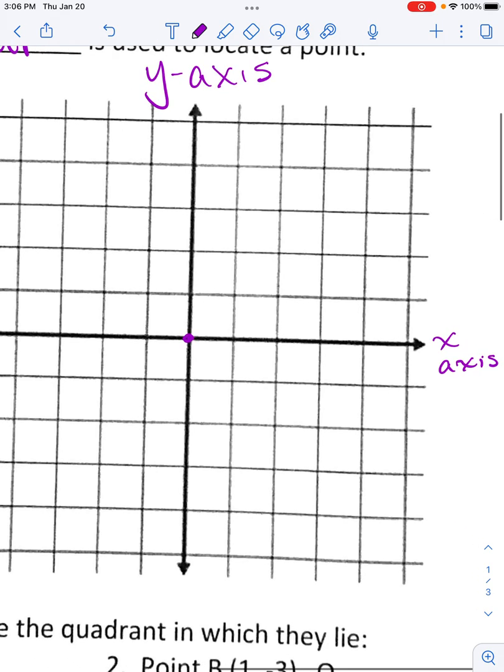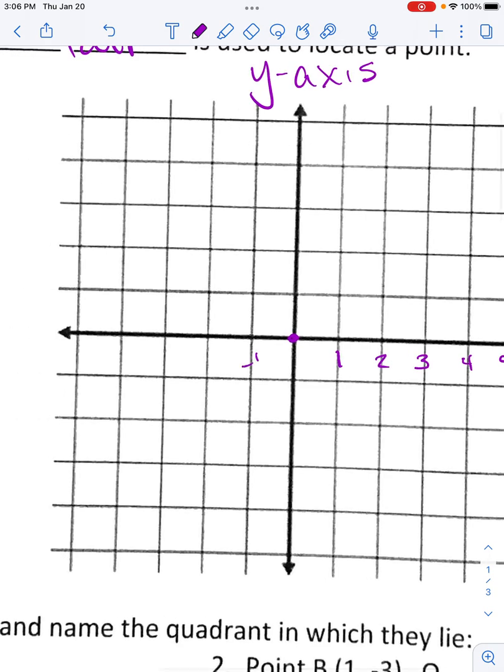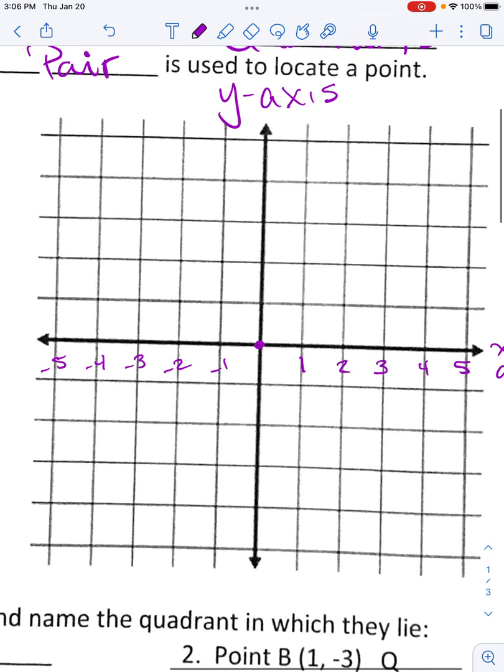Okay, so then we'll go ahead and number our coordinate plane. To the right of 0 are obviously positive numbers. To the left of 0 are our negative numbers. And on our vertical number line, or our y-axis, if we go above 0, those will be positive numbers. And on the vertical number line below 0 would be negative numbers.